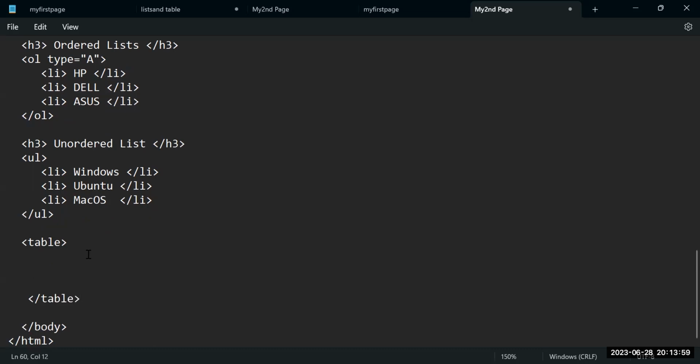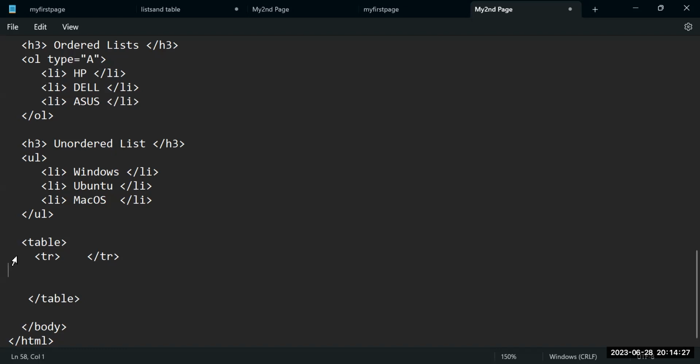Then inside the table, we have to create rows. That means we are creating TR. If there's a TR, then that TR should be closed. TR means table row.